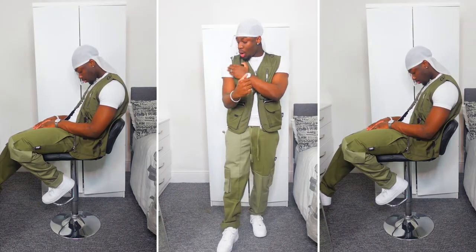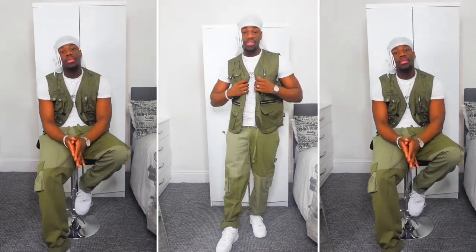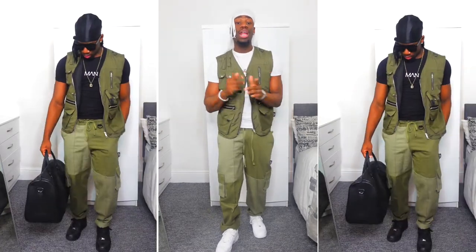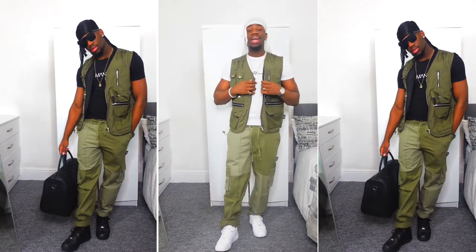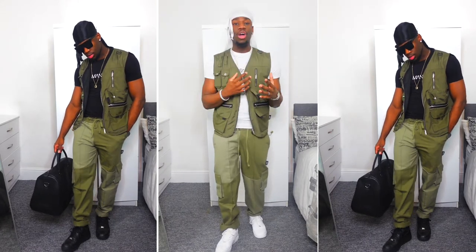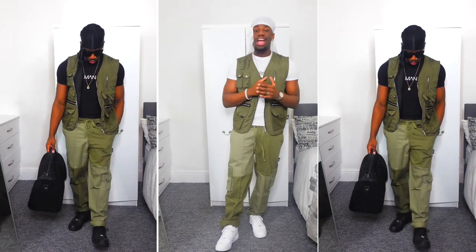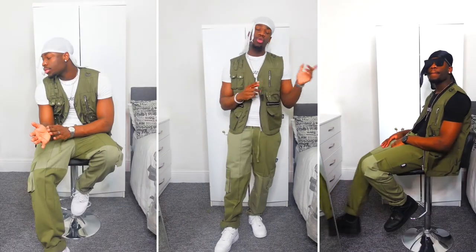In terms of styling ideas for you guys, I've got a white tee, and I've also got a white pair of trainers. I feel like white is definitely a really sick colour to go with this whole fit. And as you can see on the screen, I started with black as well. So if you didn't want to do white, I feel like opting for black instead is definitely really dope as well. I feel like it's just wicked both ways, with the white and with the black.